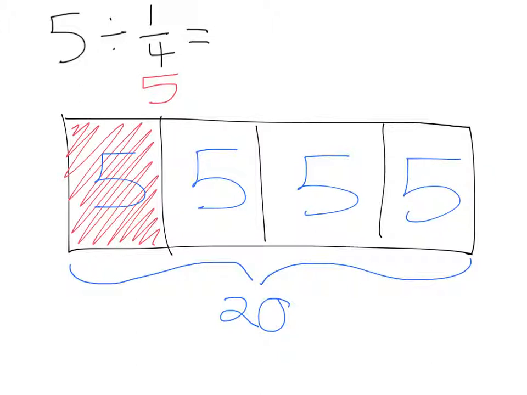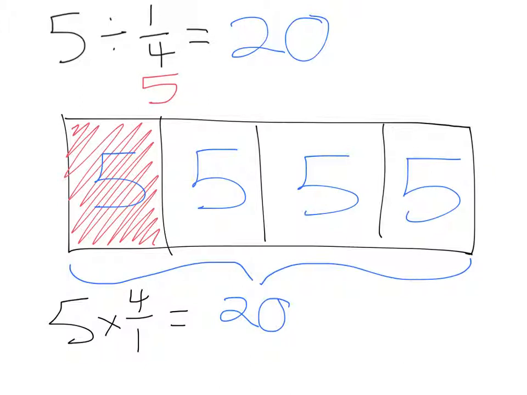Now, we're not doing this in class yet, but I'm just trying to use something more familiar to us adults who have gone through algebra. We have 5 times 4 over 1, which would give us 20 over 1. So we're really solving the same types of problems here. We're just using models instead. So hope that helps.